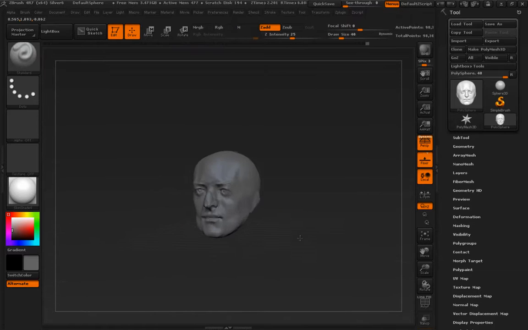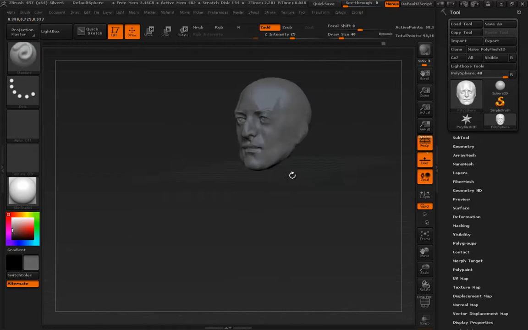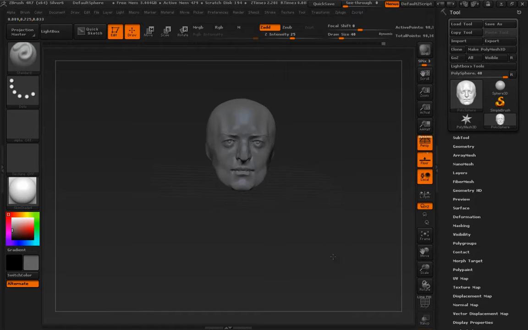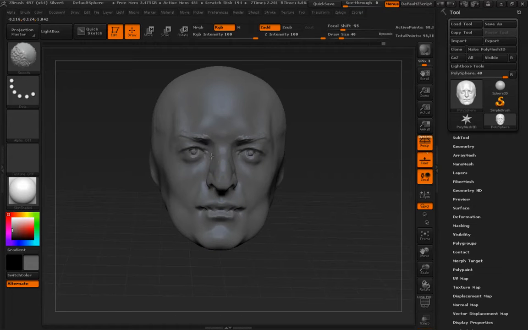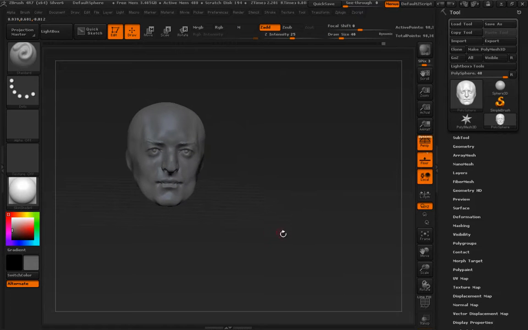Okay. Now, I'm going to quickly smooth out some of this stuff. I'm going to leave some of the bumps and bruises and all of that in there. But in a matter of 10 minutes, we pulled together pretty quickly a rough, loose form. Now, what do you need to know to be able to accomplish this? Because you might stop this video and try to do this, which would be great. I would love that. Do that.